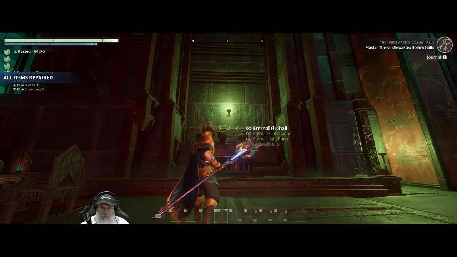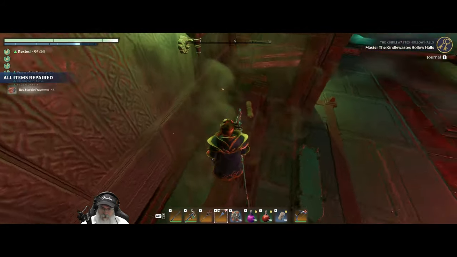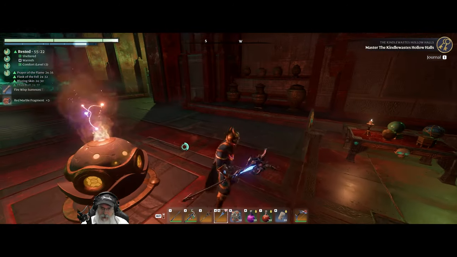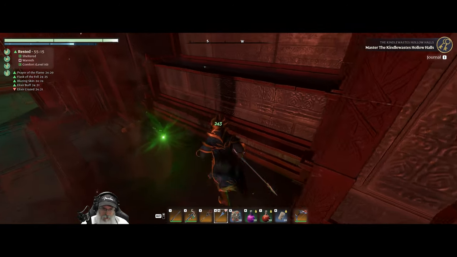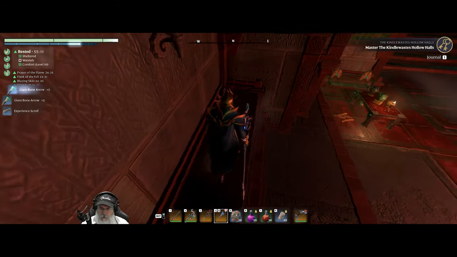Another thing I was told in the comments by you guys is that I don't actually need to set my campfires down, because if I die, they come with you. You don't lose them. So that's good to know. Another experience scroll and some more arrows.